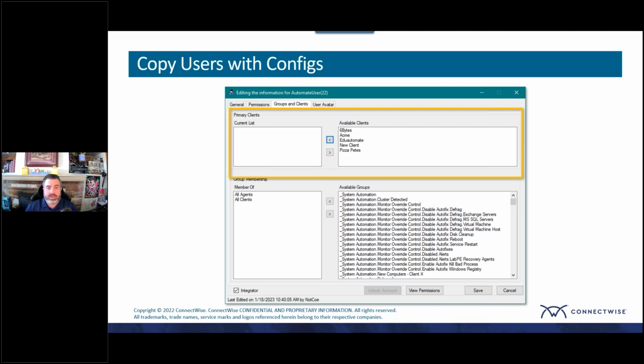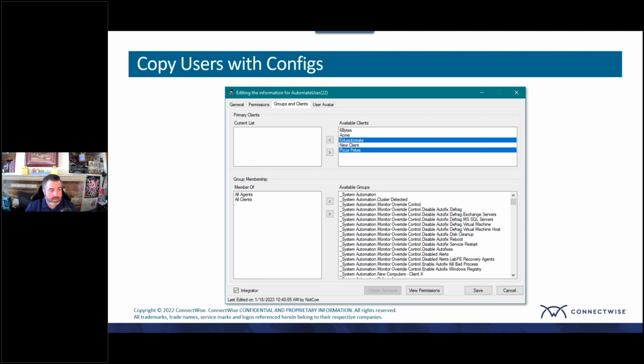Primary clients is the list that the user can take advantage of when they only want to see certain clients listed in Automate. If you are a larger MSP or TSP and you want to narrow down the list for those particular users, if you still want them to have access to everything, but maybe you have 5 clients that you mainly want them to focus on, you can come here to their primary clients section, and I'm going to select 2 of the clients we have here on the right and move them to the list on the left.